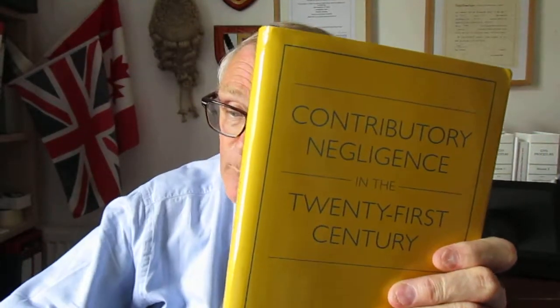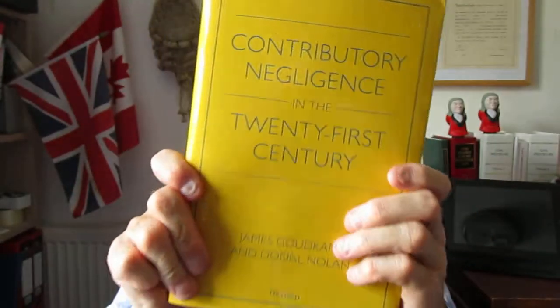Let's have a look at the book first of all. It's a hardback. There it is there. Now, what I'm showing you is the actual book. It's not a particularly heavy book, but it's robust. There's the spine, and then there's some detail on the back. As I say, it's a hardback. There's nothing on the inside back dust sheet, and on the front dust sheet there's nothing there either, but that's just really to keep it nice and pristine.